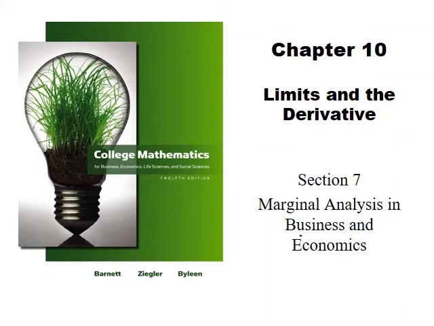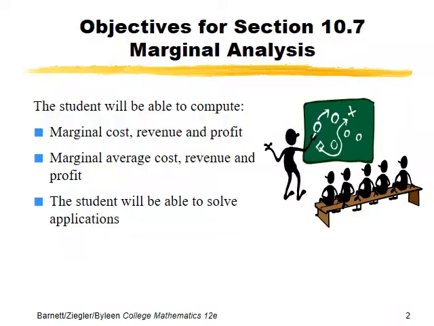Marginal analysis in business and economics. Marginal means derivative. If you are given any function, you simply take its derivative, and you will get the marginal of that function. If you are given a cost function, take its derivative, it will be marginal cost. If you are given a revenue function, take its derivative, you will get marginal revenue, and likewise for the profit.